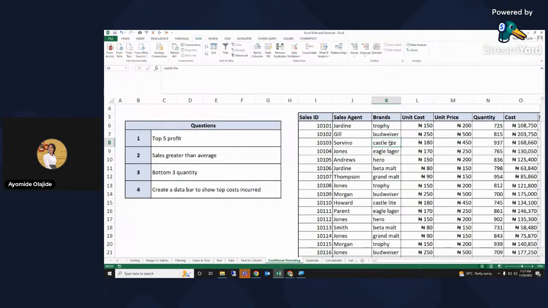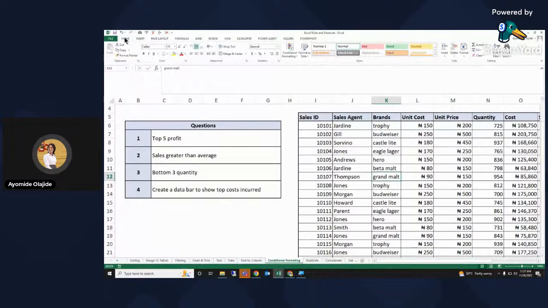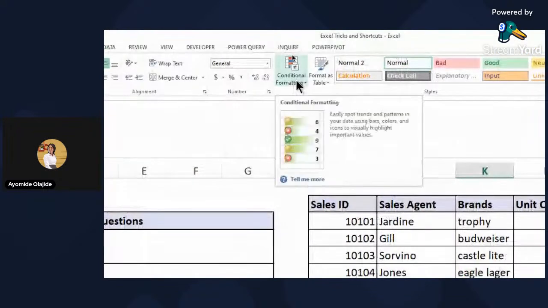Our conditional formatting tab is located in our home ribbon. So here now I'll click within the range. This is a range, it is not a table. I click within the range, then I go to my home tab, my home ribbon. Then I can see it here in my styles group. You can see the conditional formatting button here. It's in my home ribbon. So this is the conditional formatting tab. It helps us to easily spot trends and patterns in our data. So that's just the conditional formatting.